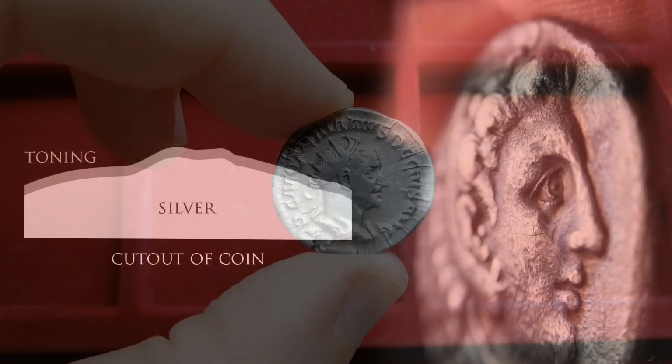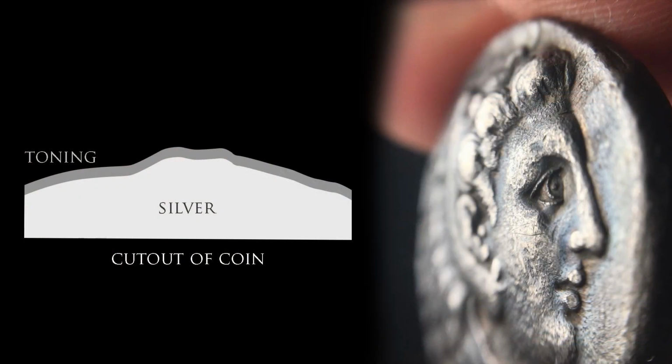Fortunately, silver toning is a self-contained phenomenon, which means it will only affect the surface of the coin, and once it affects the surface, it generates a layer that prevents anything below that toning layer from being affected. So, as we can see, anything under the toning layer is not affected and it's protected from further toning. I've heard some comments from people scared that this would represent some sort of damage to their coins. Don't worry, it will not damage your coin. This is just an unfortunate part of the nature of silver.